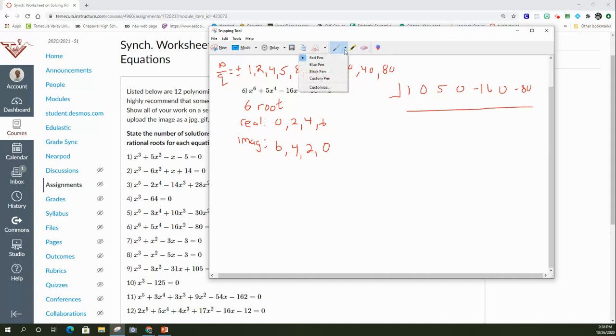All right, but really fast before I do that, I think that factor by grouping might work here. So what do those have in common? x to the 4th. And then that's going to leave me with x squared plus 5. And then here I could take out a negative 16, and that's going to also leave me with x squared plus 5. All right, and so I'm going to get x to the 4th minus 16, times x squared plus 5.